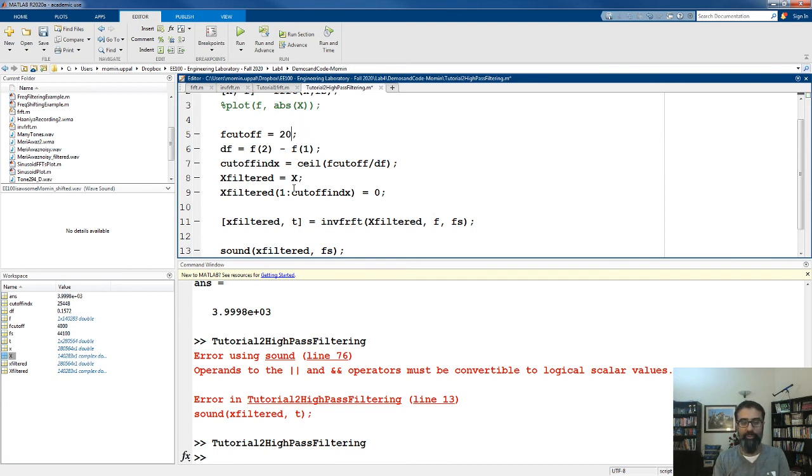So if I change this to 2000, remember, if I were doing this manually, what I would have had to do was every time I change this f cutoff, I would have had to find this cutoff index manually again and again, right? But this is an automated way of doing it. The code does it for me. All I need to do is just change one variable. So let's try this out here. So 2000 cutoff. Let's see what happens.